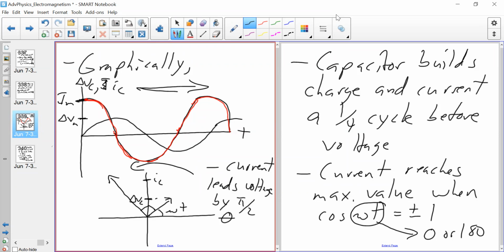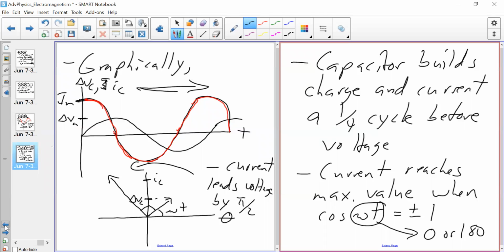We have an alternating voltage source to get these different dependencies. Current leads voltage in the capacitor case. In the inductor case, it's down here for the current. And for the resistor case, it's in phase, because that's just like a normal, ordinary circuit. The resistor has no kind of buildup. It's going to be direct. So we have a one-to-one relationship. That's how we get Ohm's law. So we're starting to put it all together.